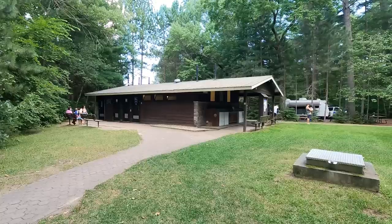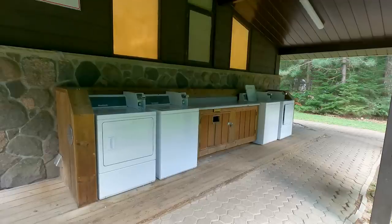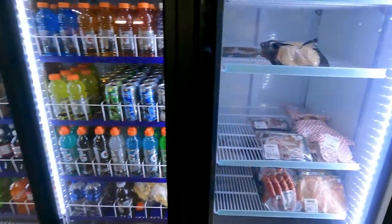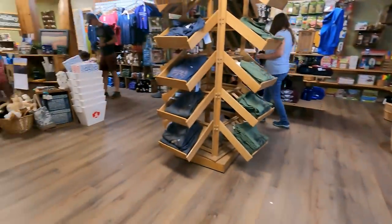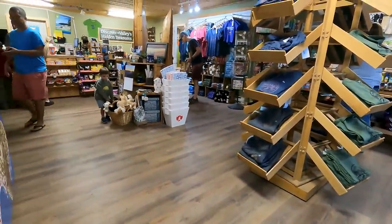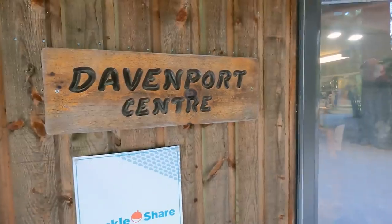There are two comfort stations. This one in Tall Pines has flush toilets, showers, and outdoor laundry facilities — $2 for a wash, $2.50 for dry. In Sandy Flats, they have a comfort station with just flush toilets and showers. There's a camp store with some camping supplies, basic roaster items, and souvenir items. Attached to the store is the Davenport Centre, which is a gathering place for many of the activities. This is in the day use area at the beach.